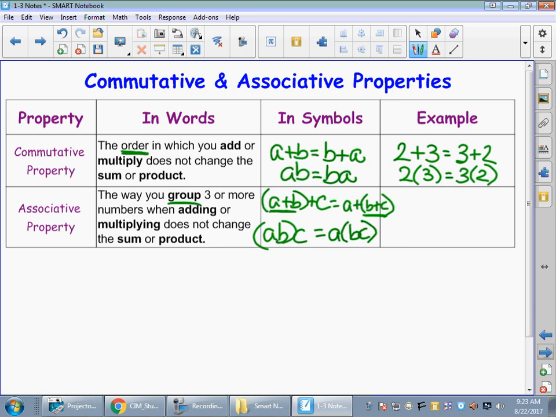So an example in the associative property, maybe I do 2 plus 3 first, then add 4, and that would be the same thing as if I had 2 plus 3 plus 4 in parentheses. Notice the numbers all stayed the same order. 2 is first on each side, 3 is in the middle, and 4 is at the end, but my parentheses changed and grouped them differently. In class, I'll go over an example as to where we use this all the time and we don't even know that we're doing it.